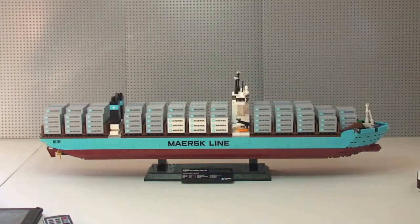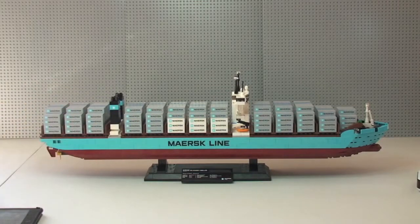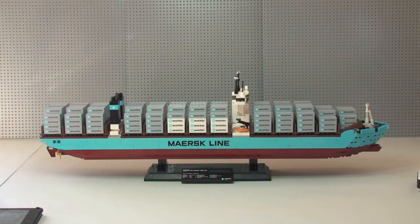Although it's a fantastic looking ship and looks great on display, did I enjoy building it? Kind of yes and no — it was a fun build but also a very repetitive build because it's just the same thing over and over again, particularly with the containers. I would say the most frustrating part of the build was the stickers — just the sheer amount of them. Everything you can see up here is an individual sticker.